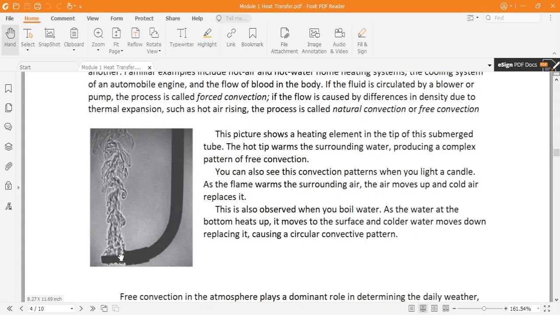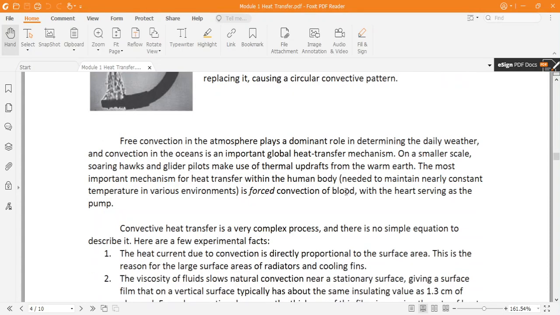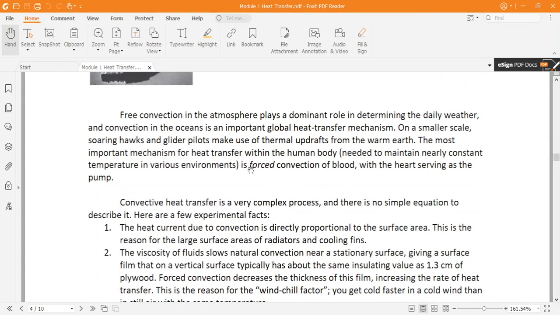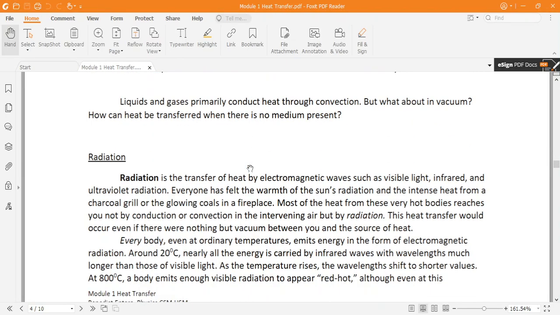Okay, this, if you can see, is a heater. So you have a heater. The temperature is higher here, you notice this, convection current. The fluid here with higher temperature moves upward. So this carries the energy. Here is the lower temperature, here is the higher temperature. So the fluid itself carries the energy. So that is convection. Take note of the two types of convection: we have forced and we have natural convection.